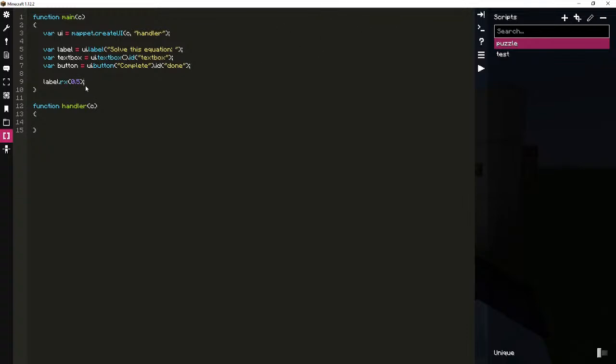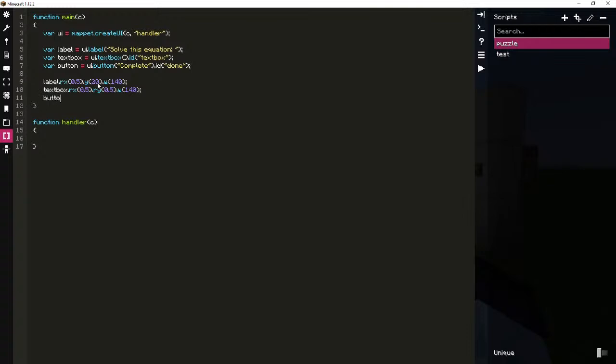Then y would be 20. I don't think I need the height, but width would be 140 Minecraft pixels. The text box would have something similar: rx 0.5, y in the middle of the screen, and width 140.